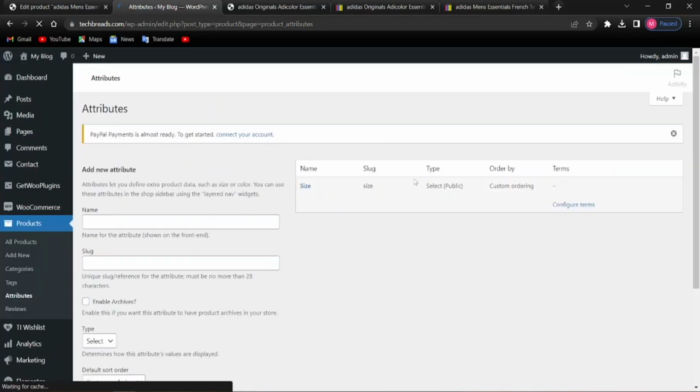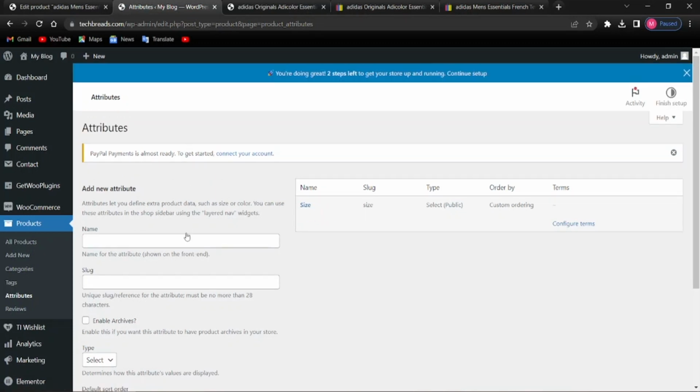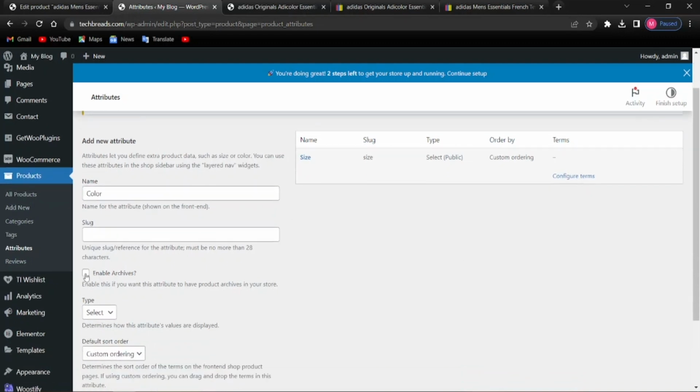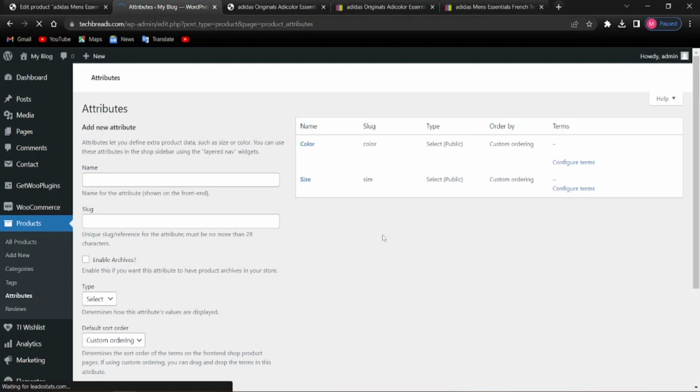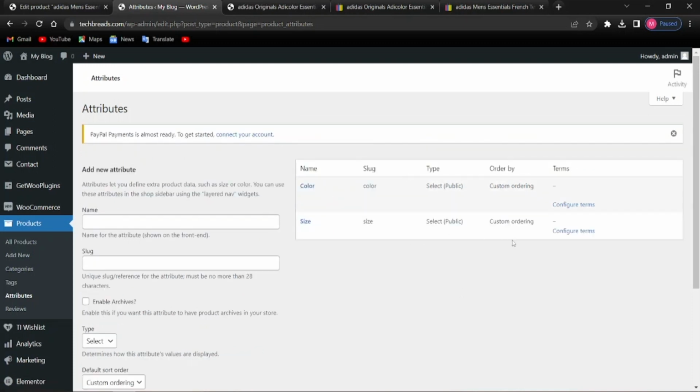You can see here this is the attribute that is added, size, and then we can add another attribute, which is just for example, I'm going to add color. Enable archives as well, and then type. We don't need to select any type, just add attribute. So these are the two attributes that we added right now.